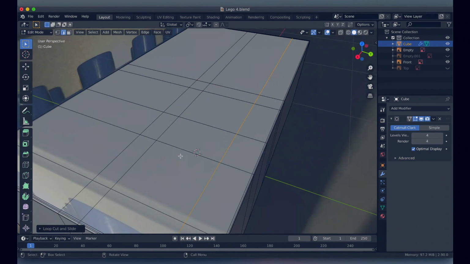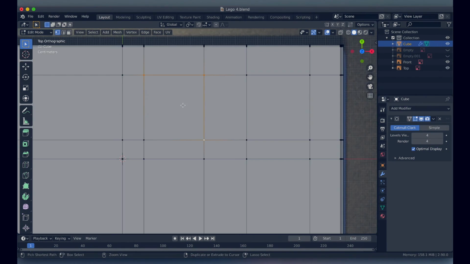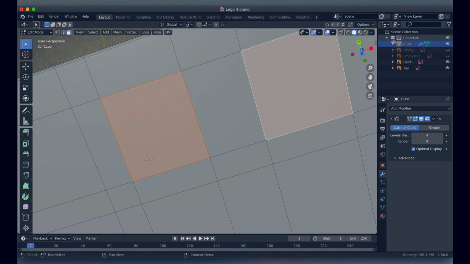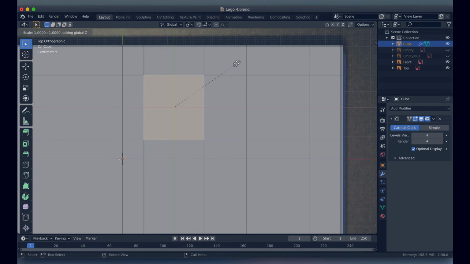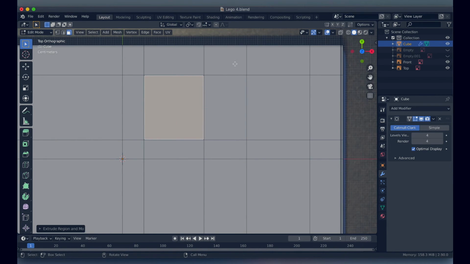Alright, so we're going to take these 2, we're going to extrude them. We're selecting these 2 guys here. I'm going to show you now how we're going to do this. Are you ready for this? Extrude, scale, shift Z, which is what does the extruding. And there you go, so there's my first edge that I'm putting on there.